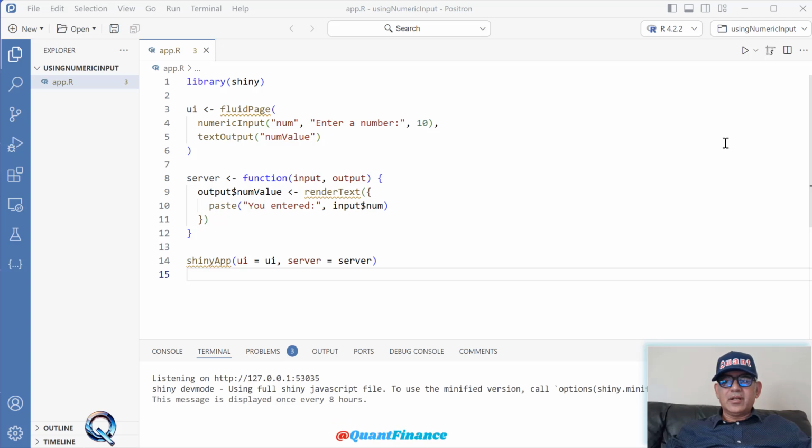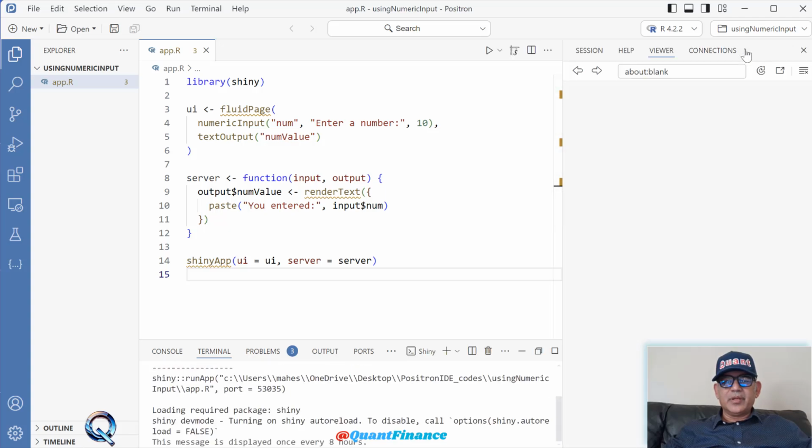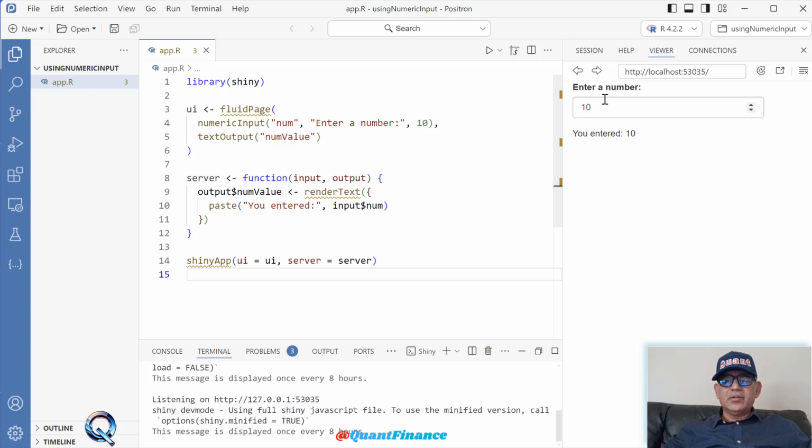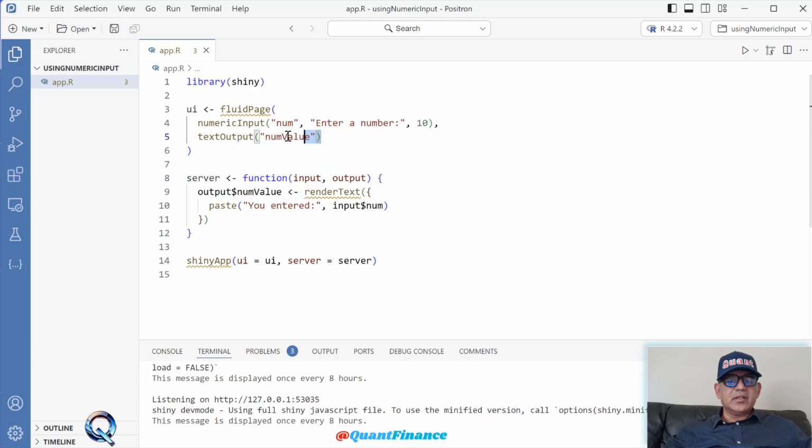Today we are creating something amazing, and first of all let me show that. So I run this app in my Positron IDE, and you see here we have got this box which is called Numeric Input box, and by default it has a value of 10. So it is a numeric input, so you can enter any number here and then it would be displayed here. So for example, if I enter maybe 23 here and then it displays 23 here, this is called a numeric input box. And this we have created with these 6 lines of code, 3 in UI and 3 in server code.